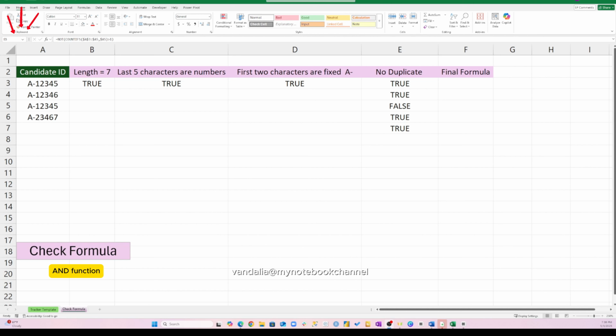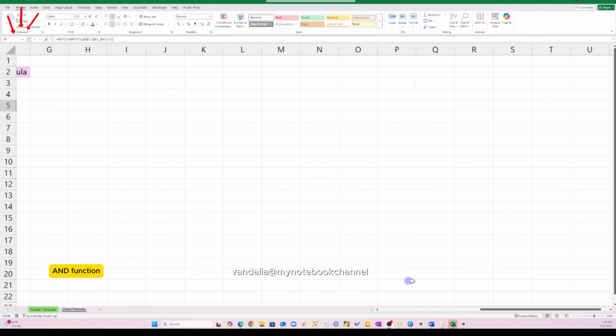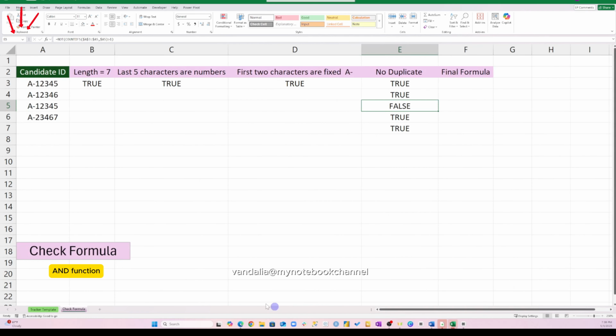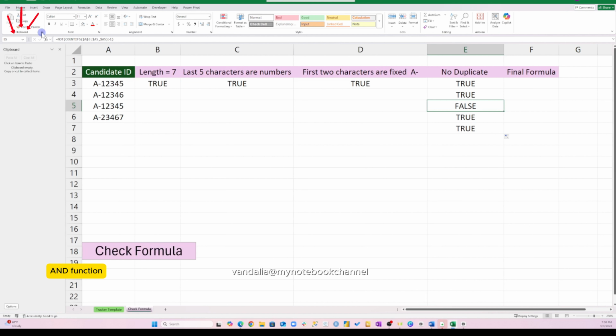So for those of you who don't know what this clipboard is, the Excel clipboard is a temporary storage space in which you can store the items you've copied or cut before and allow you to paste them whenever you need. So how does it work?